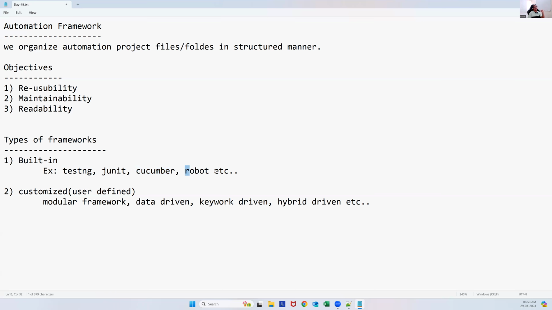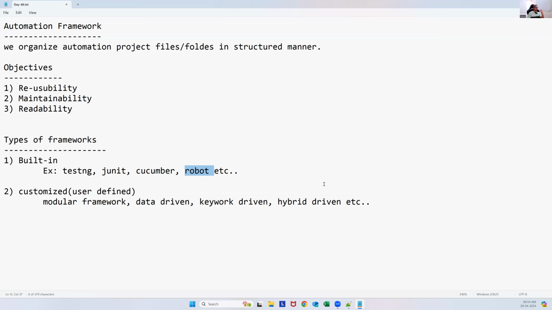And Robot supports both Python and Java, but it has become very popular with Python instead of Java, because when I used Robot in Java, many libraries were lacking. So again, we need to depend on some third-party things. It will work full-fledged with Python. Python has more libraries, but Java is not much preferred by people. Most people will prefer either TestNG or Cucumber when working with Java. And when working with Python, most people will prefer either Robot or PyTest. PyTest belongs purely to Python, so it will not support any other language.